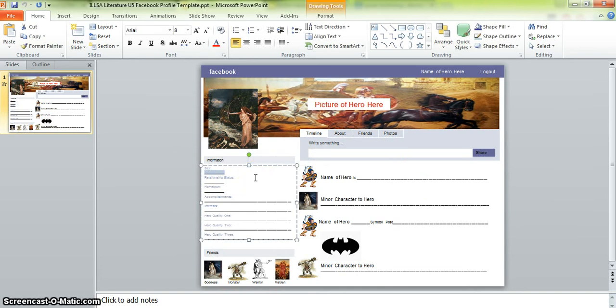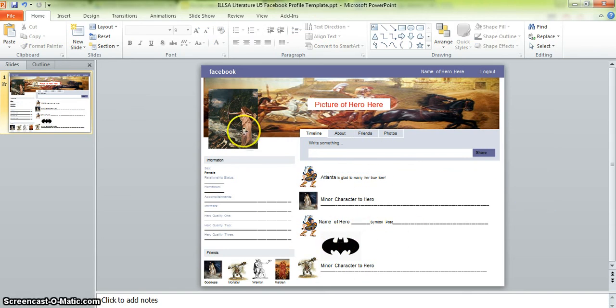So you just click on the text box, you type in the information you want, and start filling out the information you want.